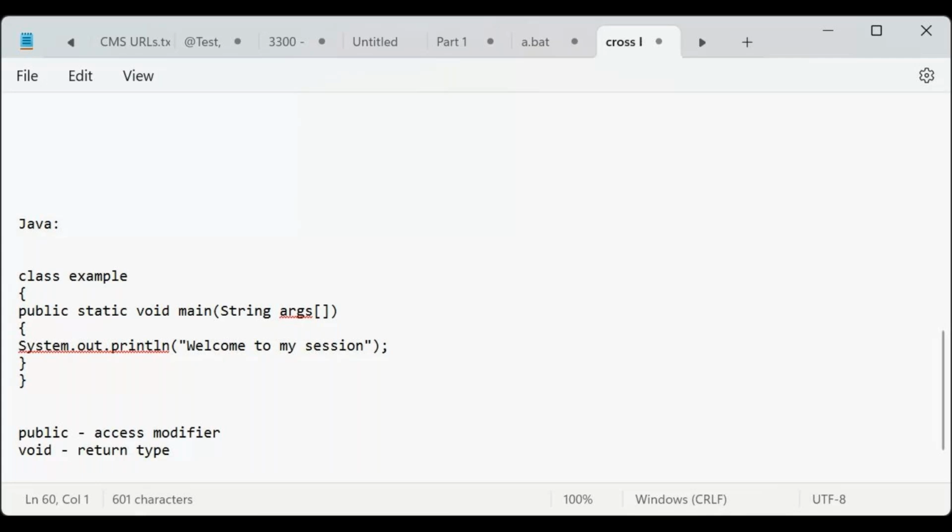Whenever we are writing the program, void means the method does not return any value. Main is nothing but the method name, the name of the method. The String arguments are an array of strings. All these things, guys, are not provided in depth in the notes.